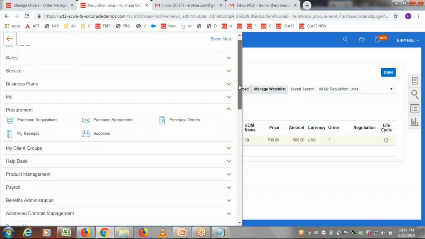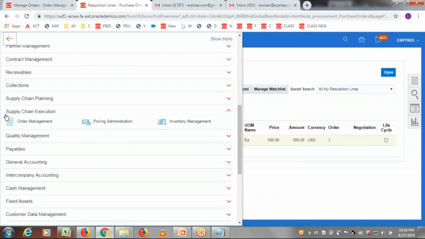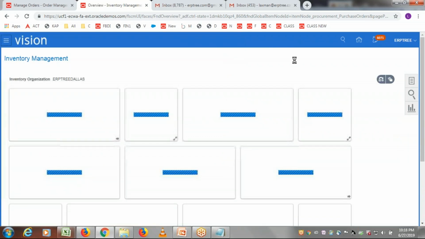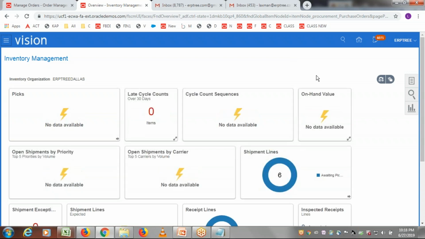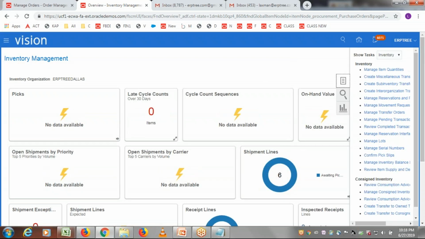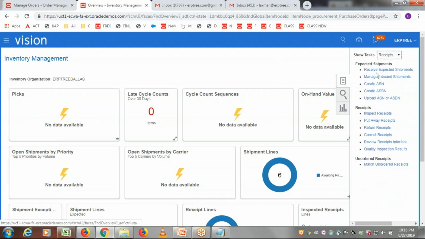PO number is 3. Under supply chain execution, click on inventory management. Go to task list, go to receipts and say receive expected shipments.